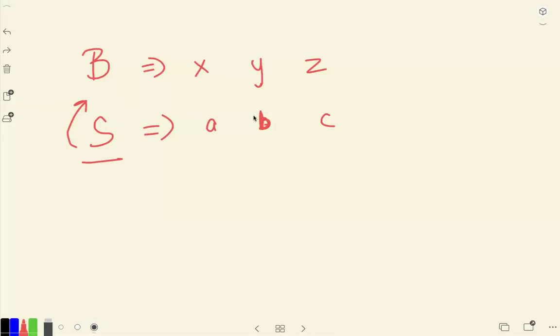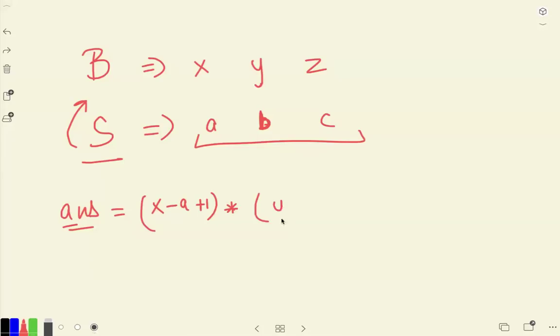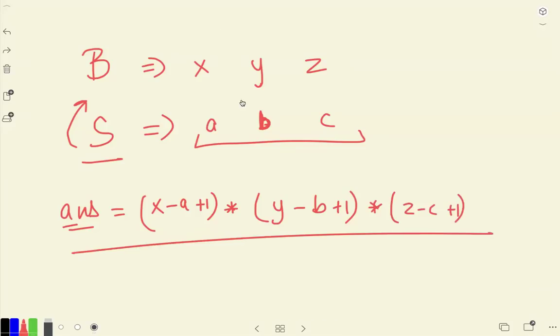All right, so people are giving this formula. Exactly. So there's a small typo above. This should be X minus A, which can be fitted inside the box. Exactly. So if I've told you that A, B, and C are already given to you as the best dimensions of S, then the number of distinct locations, that's actually your answer. The answer is going to obviously be X minus A plus 1 into Y minus B plus 1 into Z minus C plus 1. Does this make sense?